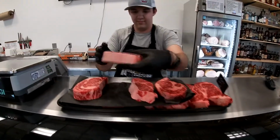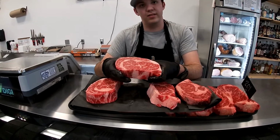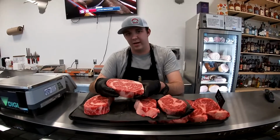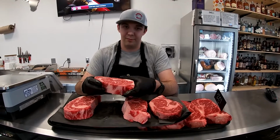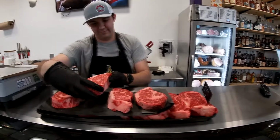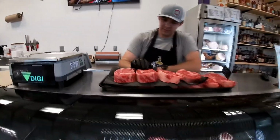Now, am I seeing some exquisite marbling in these ribeyes? This is USDA certified prime. So USDA looked at this cow and said to themselves, this cow deserves to fit in that 3 to 5% of certified prime cattle. Nice. All right. Anything else you want to show us from one of these cases?